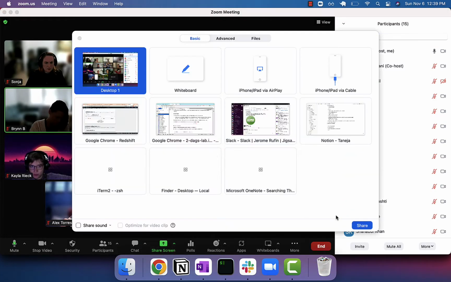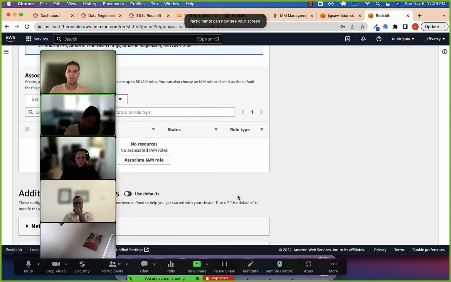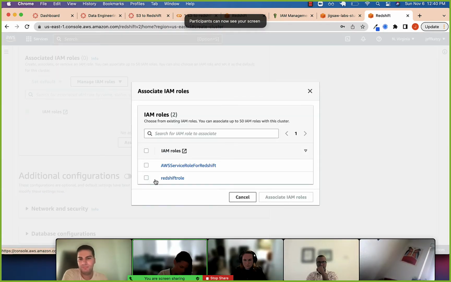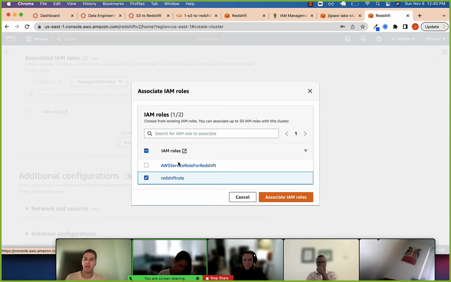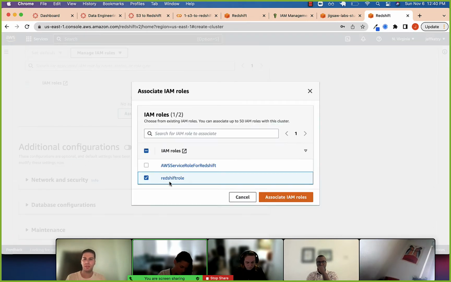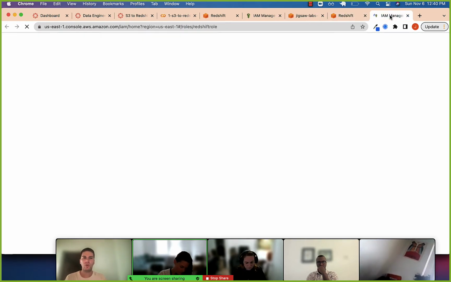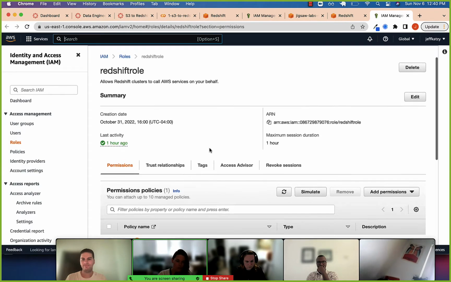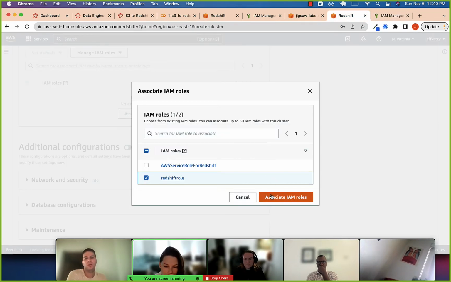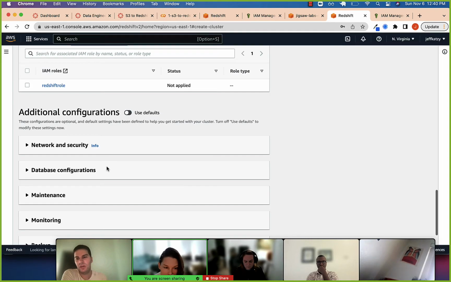So to do that, we have the role, and you can see, I created this is the role, not the security, so the role comes first. You can see for this Redshift role, we've given it Amazon S3 read access. So this gives it the ability to read data from S3.